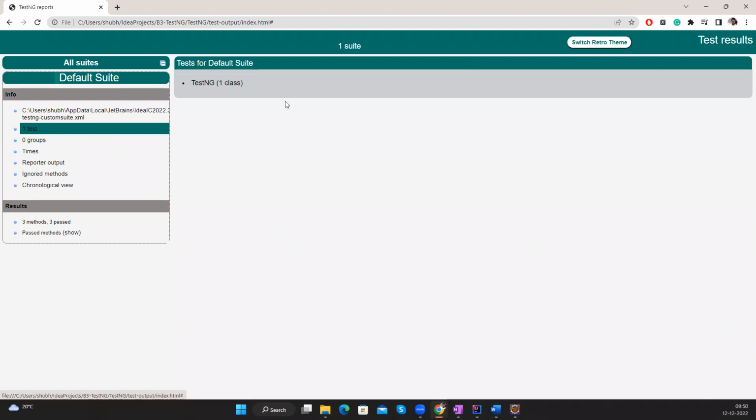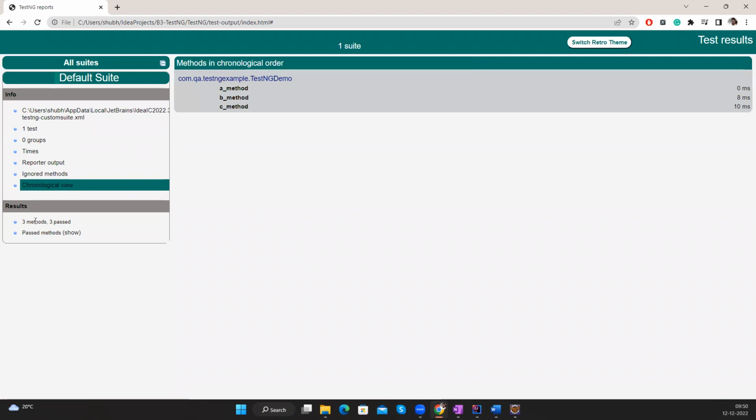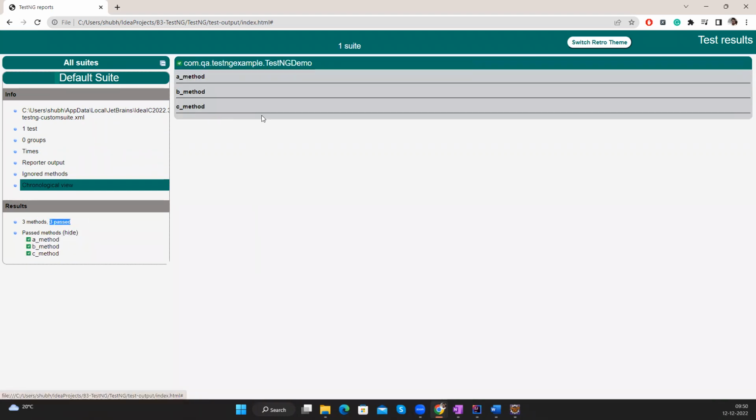So you can see here, this is my test classes running. It's already run, completed. Result: 3 methods were there and 3 passed. Can you see here? So the report, yes. That's the only reason it gave us the report, correct? What was the reason? The listener you added. Yeah, without the listener, it will not provide you the report. You need to add the listener there. Because when you run your test cases by using Run As TestNG, then only it will work.